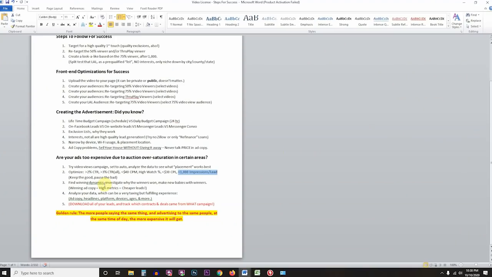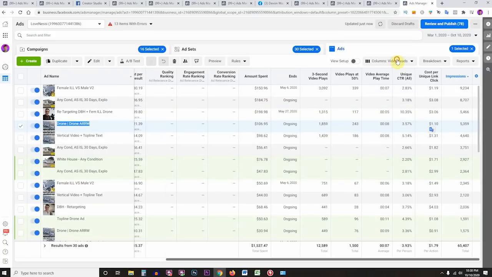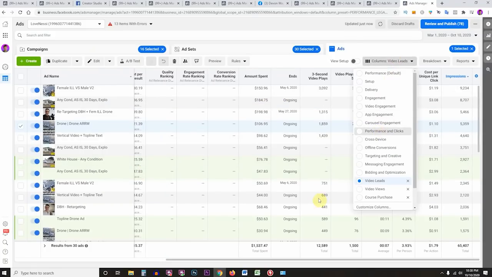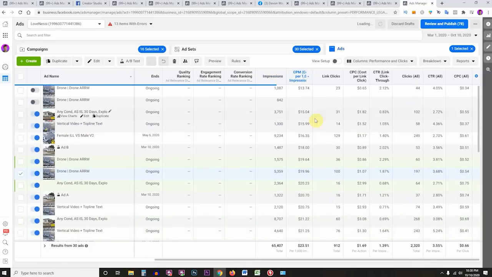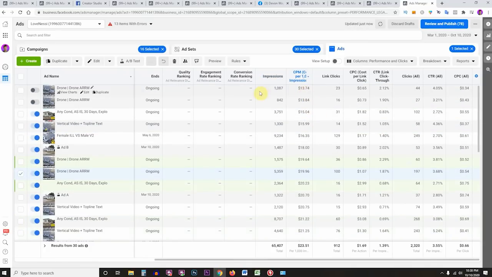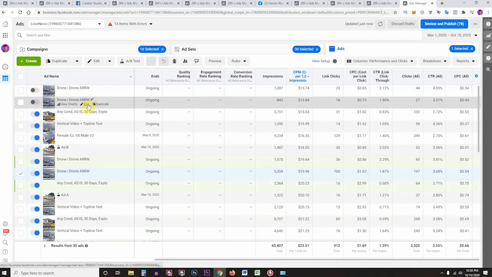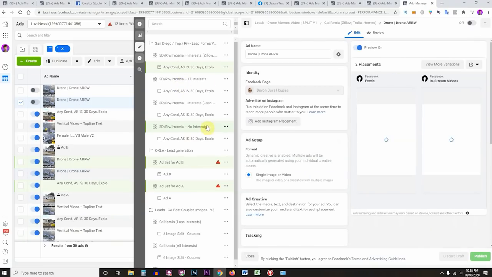So let's go ahead and move on to the next one. We basically covered everything down there. Let's see what the highest CPM was. We didn't do that. Let's go to performance and clicks. And I'm honestly curious. What was the highest CPM out of everything? That's the cheapest. Oh, nice. Drone video. This is probably USA, I'm assuming, for it to be that cheap.